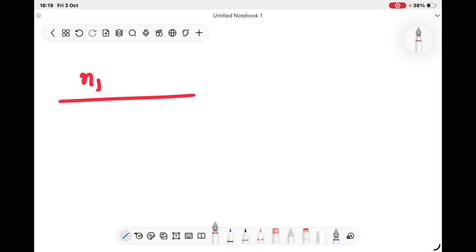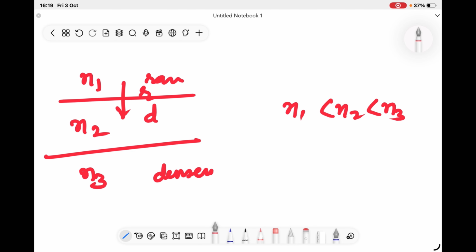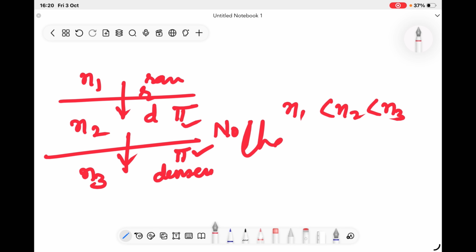Air was given, and then your anti-reflective coating, and then glass. Earlier it was a situation where the glass was the densest and air was the rarest. So n1 was least, then n2, and then n3. So when the ray is coming from 1 to 2, it is coming from rarer to denser, so a phase difference of pi. Then again when n2 to n3, again a pi difference, 180 degree, and then another 180 degree, which means 360 degree. It means no change. So in the beginning no change was taking place.